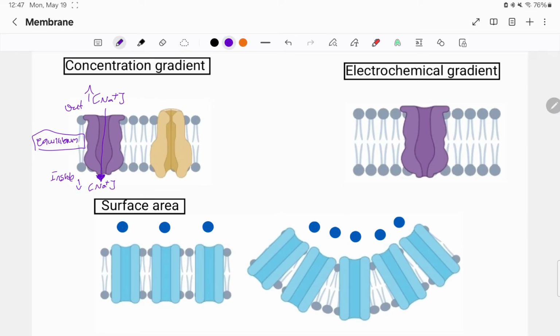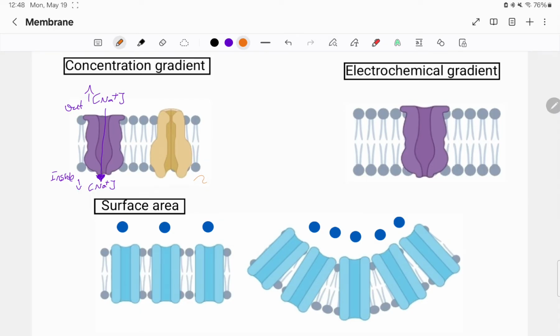What does this mean? This means that there is no difference in concentration between the sodium inside or outside of the cell, but there actually still is movement going on. A lot of people get this confused. We say that there is no net movement, meaning that the concentration inside and outside doesn't change, but there still is movement going on. You just can't see it because the concentrations remain the same. So that's what happens if I let a specific substance move down its concentration gradient for a given period of time: it would reach equilibrium.